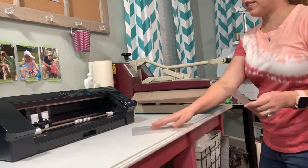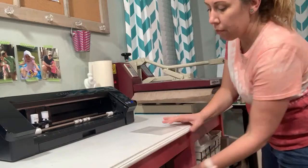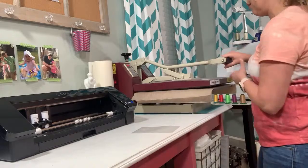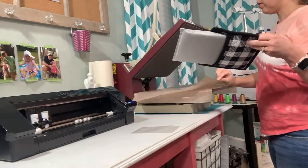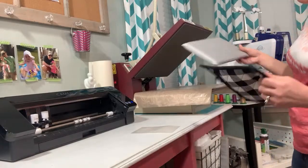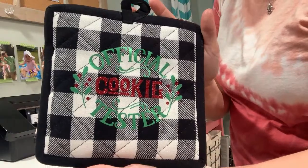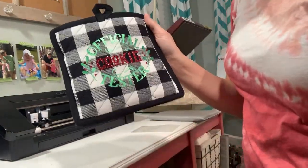And then sometimes I'll save this piece here. The glitter one's not so much, but this one I'll save for next time when I have the scraps and I need somewhere to stick them. I will save that to put scraps on. So take my pressing pad out. And now I have a matching oven mitt to go with my applique towel.